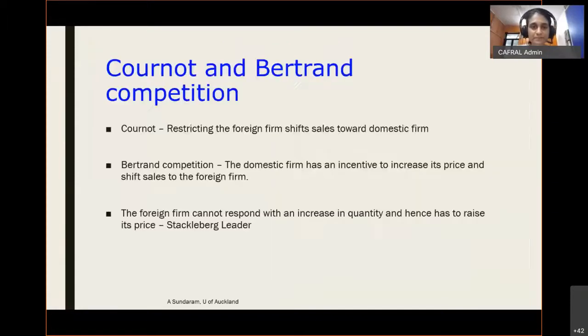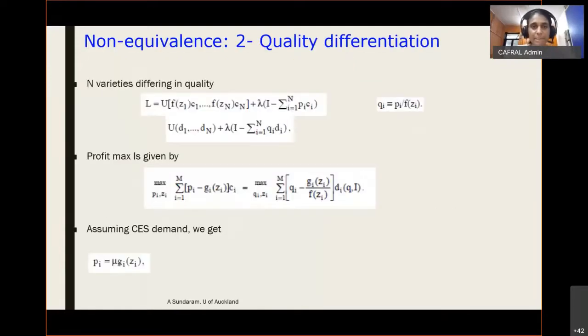Tariffs are better. I can see the slide talks about Cournot and Bertrand competition. And again, what this slide tells you is it's not a good idea to have a quota when you have Cournot and Bertrand competition. So quotas are technically maybe equivalent to tariffs in some cases, but there are these non-equivalencies you have to consider. Okay.